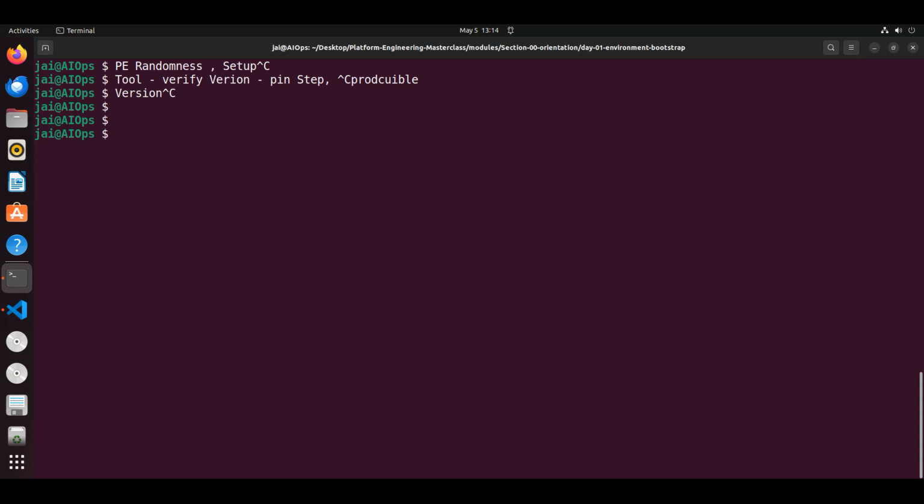How are we going to do this? I'll show you the exact version check commands, so that you can run those commands and see what exactly we need to run. Then we'll create a kind cluster using a config file, not just kind create cluster. We'll use a config file so that everyone who is watching or running this will have the same patterns.